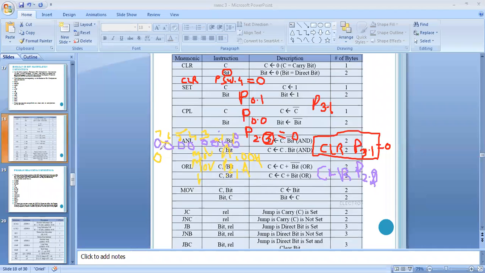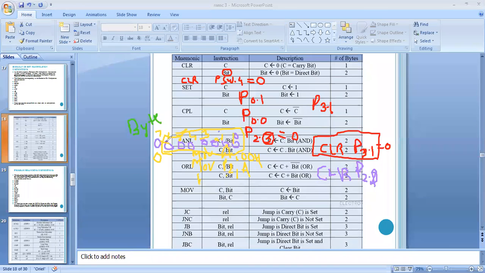In this way also I can make the 7th pin 0, but while making the 7th pin 0, I have to specify all the remaining 7 bits. Means what? In short, I need to give the data of 8 bits. So this type of method is called byte addressable. How can we call it byte addressable?